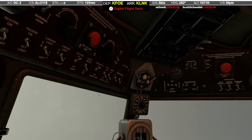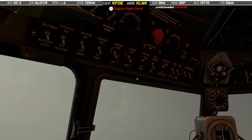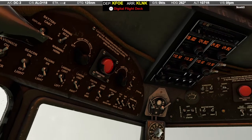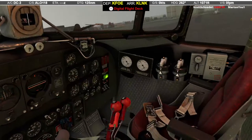They're looking good. So we can come down here now and get everything else on and going. We'll turn the avionics on. We're going to switch over to our internal batteries. We'll go to our battery cart off. Generators are both online, which is what we want. Again, we got the lights on, so we are all looking good inside.